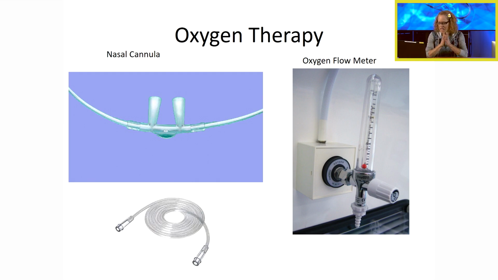Here we've got some images because first we always like to take a look at what things are called. When we do oxygen therapy, usually we start out with a nasal cannula, and this little nasal cannula prongs go into the patient's nose, and that is usually connected to the oxygen flow meter, which is attached to the wall in the hospital room. Some people have portable oxygen tanks if they have chronic illnesses, and they can take their oxygen with them on the go, okay? The other thing we see here is the extension tubing that goes from the nasal cannula and connects directly into that oxygen flow meter.